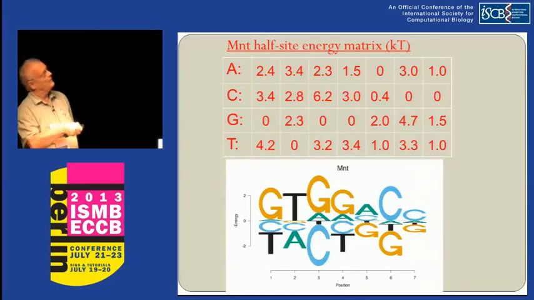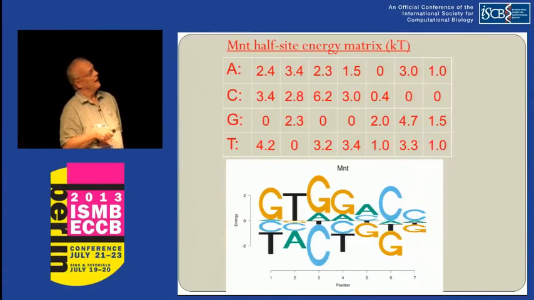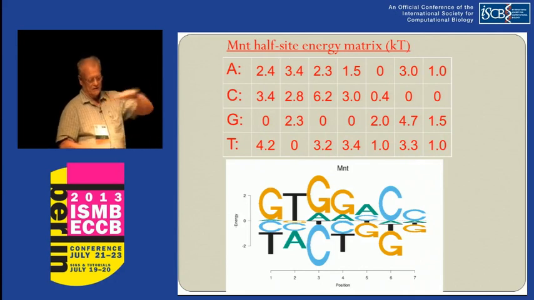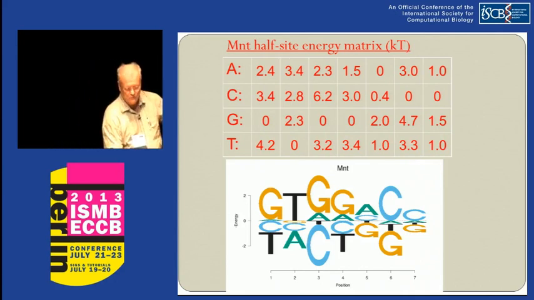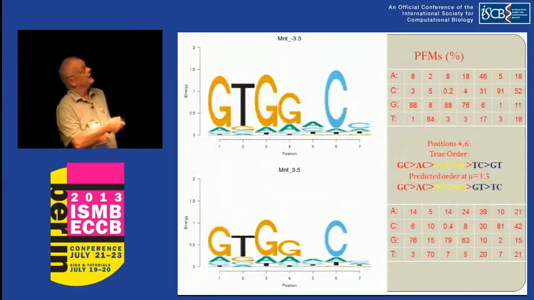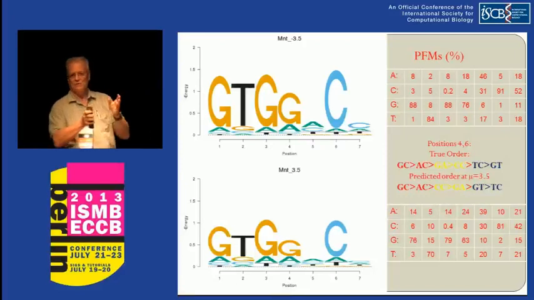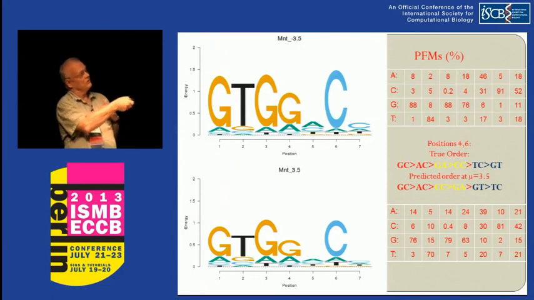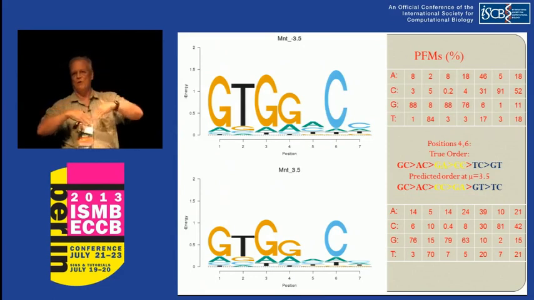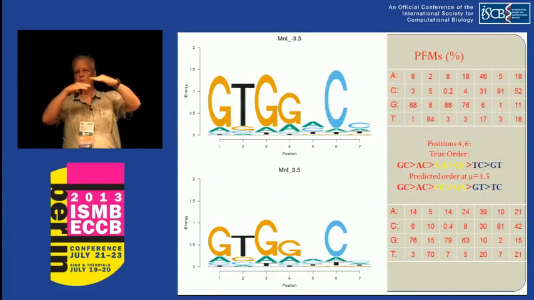This is a protein where we actually went in and measured all the binding energies to all the single base pair changes. Here I'm showing the consensus sequence with 0. Here I've rescaled things. This is minus energy, so the good guys are on top, and I'm showing the different energies where I've now set the average to be 0. If you do a calculation or a simulation at low protein concentration, you get this logo and this frequency matrix. At high protein concentration, you get this one and this one. You could say, well, it just looks like it's less specific, it's kind of scrunched down. But really what's happening is that when I go from low to high concentration, the probabilities are moving toward the mean. Some of them go up in probability and some of them go down. They all go toward 25%.